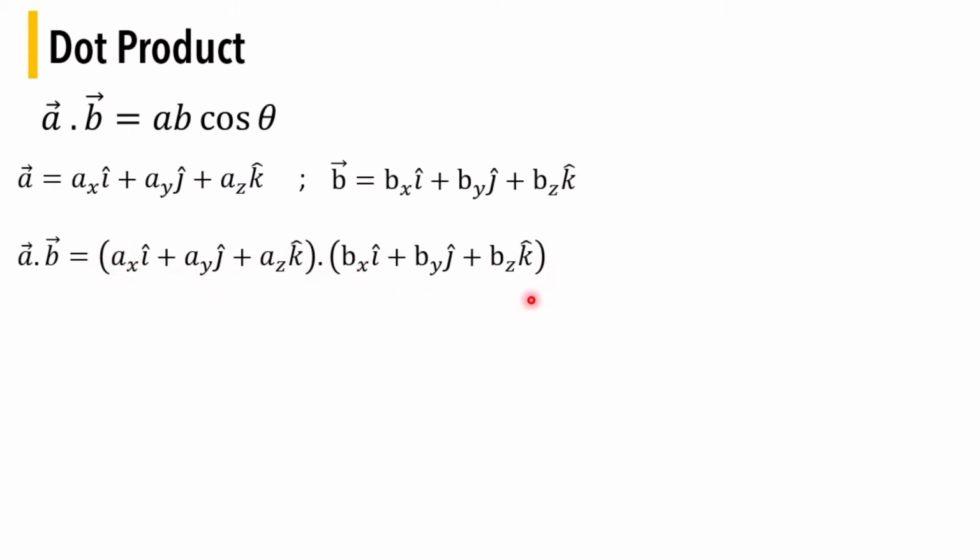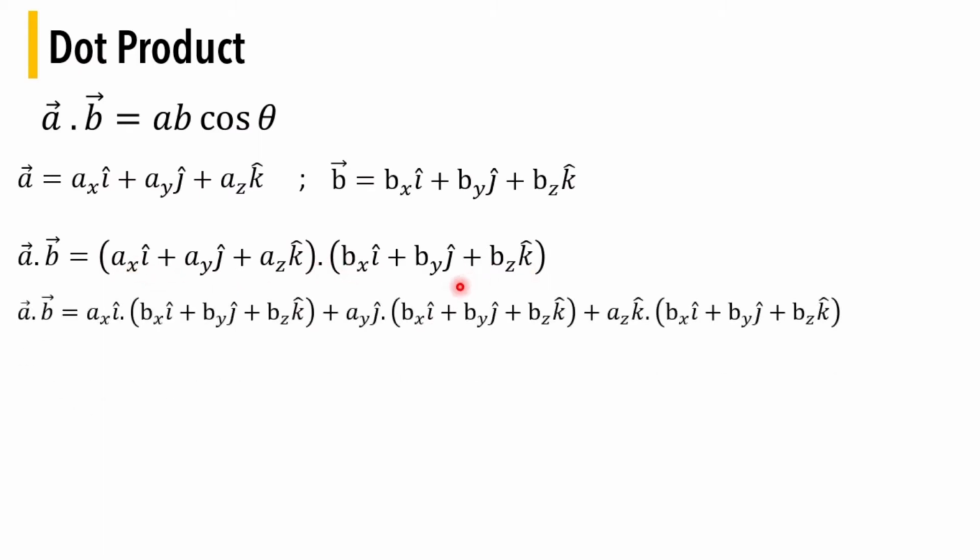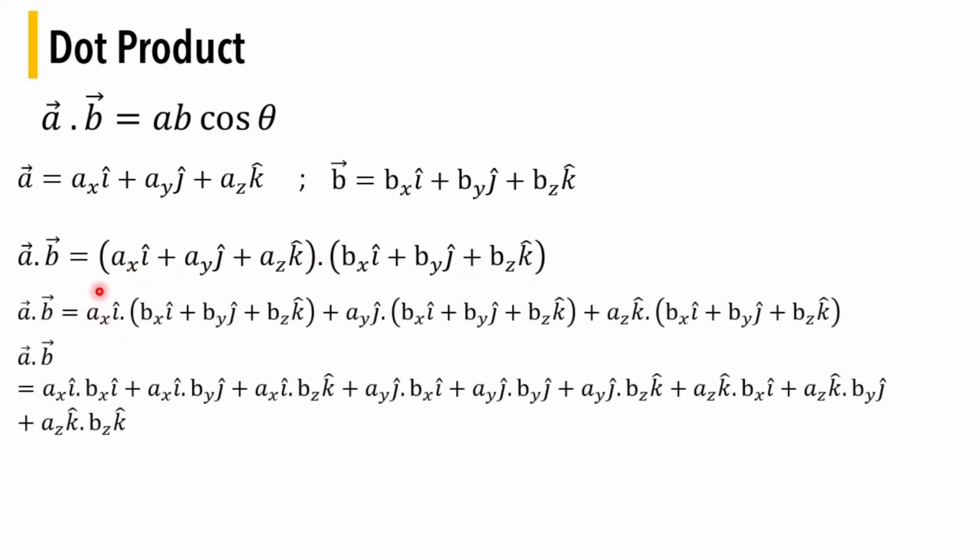Then we'll follow the normal multiplication routine that we do with brackets. If we have three components in one bracket and three in another, we multiply each with each one of the other bracket. So first we are multiplying this with this, then this with this, and then with this. We are multiplying it in the usual way. We get this form. There is no need to explain, you know how the multiplication works.